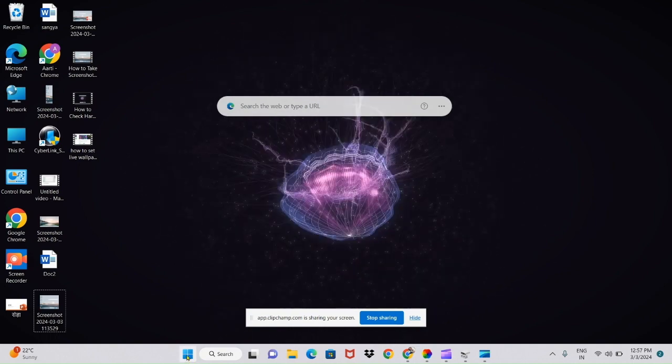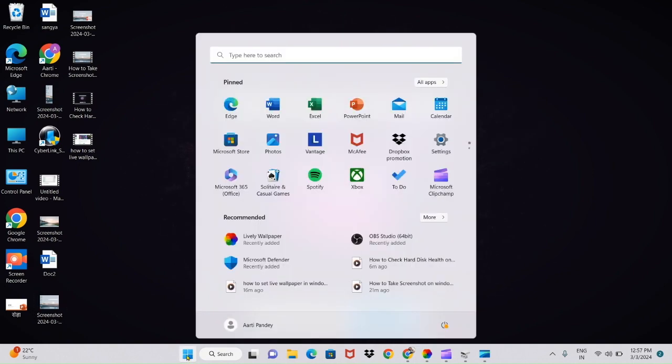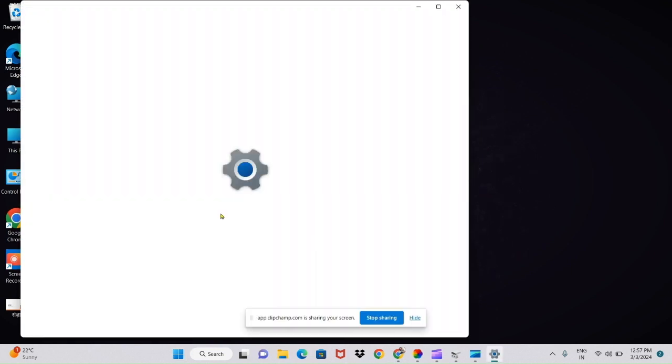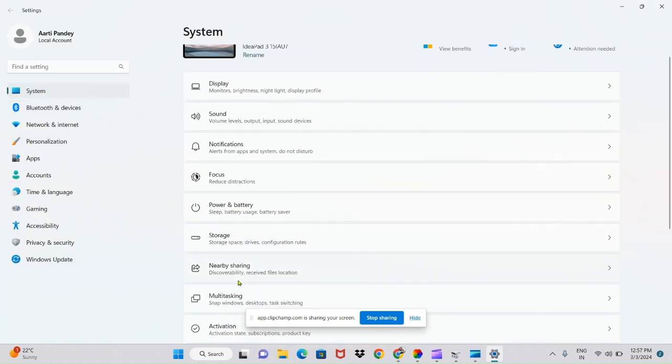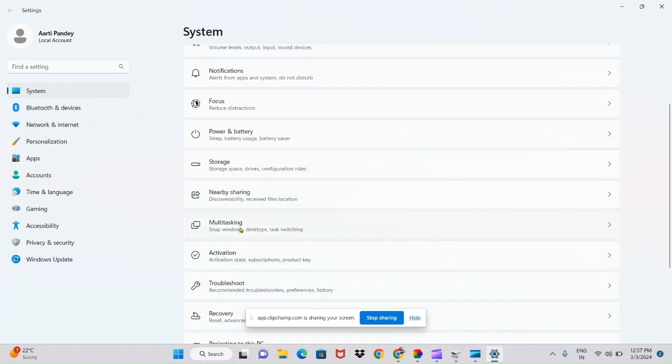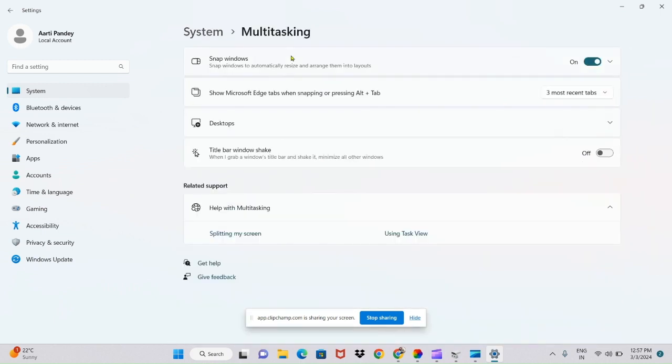first of all, you have to click on this Windows start key or Windows key, and here you have to search for the settings option. Okay, so when you go to settings, you will see options like this here. Okay, wait for a few seconds, and here you will see System, and in System options here you will see Multitasking off. So you have to make sure that it is on.